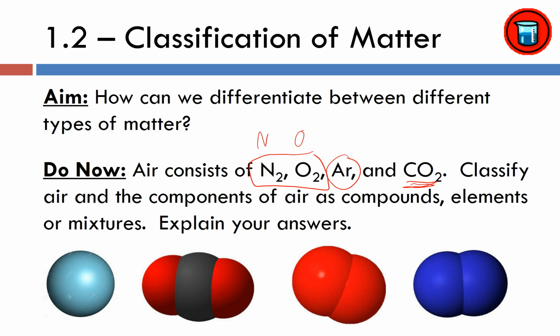Other students make the argument that no, this has to be an element because you've got two of the same atoms bonded together. And it turns out that students that make that argument are correct. These are known as diatomic elements, sometimes called diatomic molecules. Don't be fooled. Even though there are more than one atom present, both of these, N2 and O2, would get classified as elements. We're going to be looking at particle diagrams during this tutorial and going through a number of examples to hopefully get you more comfortable with classifying matter.